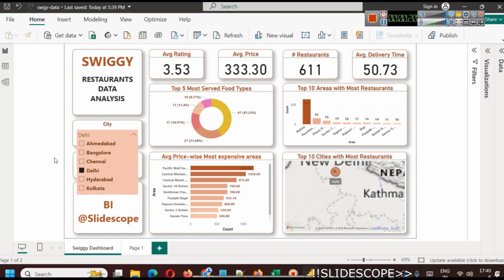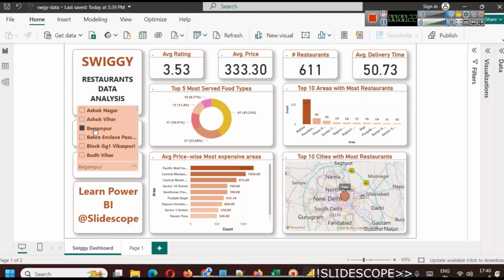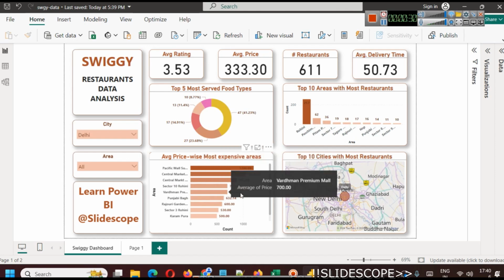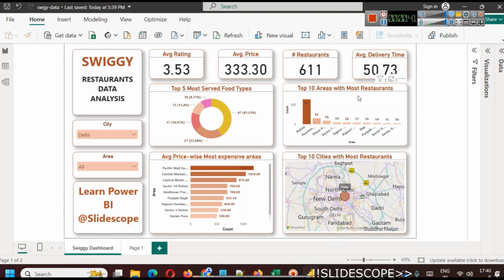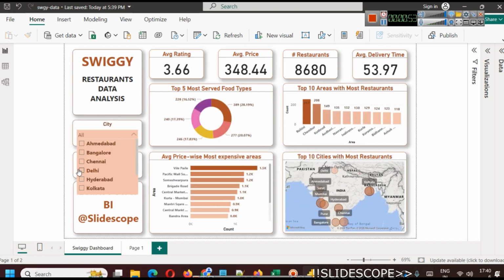For example, if you want to see most famous restaurants of any particular city, or you want to see in that city which area has the most expensive restaurants, or what are the top five most foods in that area, what is average price of food there, what is average rating of food there, how many restaurants are there, the average delivery time, in which area you have most number of restaurants, and obviously with the help of map chart you can see the filters are working properly. So we will be seeing all of this in this dashboard.